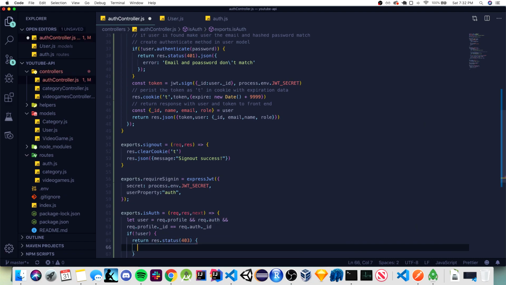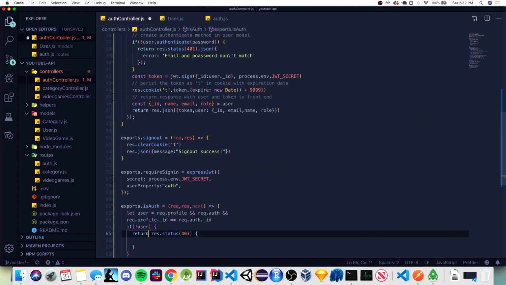Jesus. And this should be a JSON object with the parentheses because it's an object. And we're going to send an error message saying access denied.